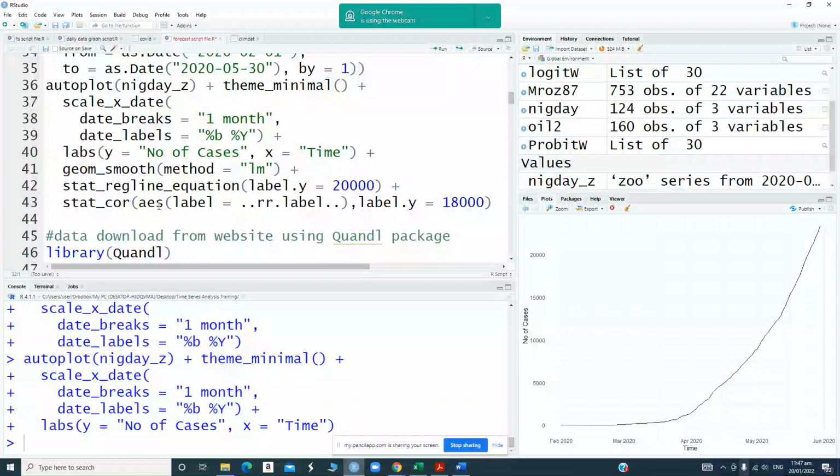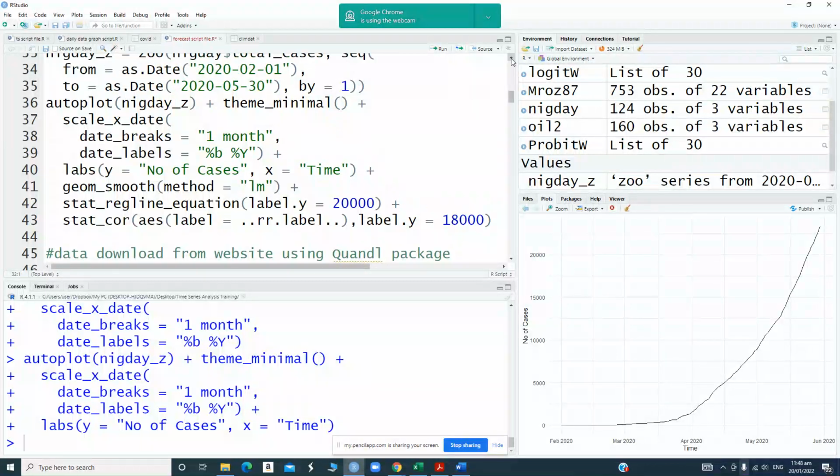So I say aes label equals ..rr.label.. this is my R square. Then I want the label to be around 18,000. So if you have done that, then let's run it and see.